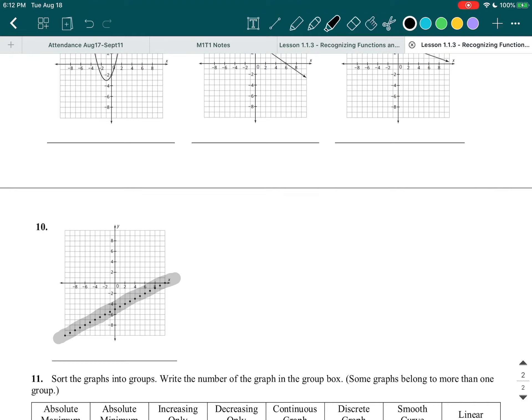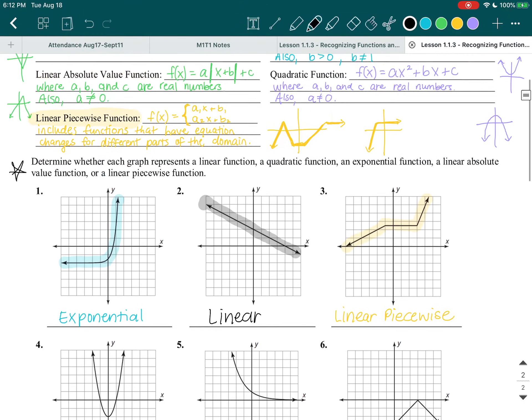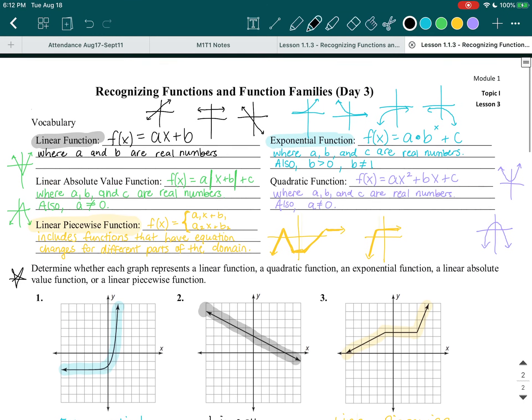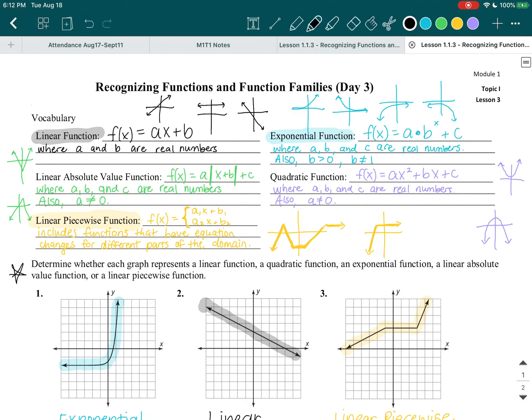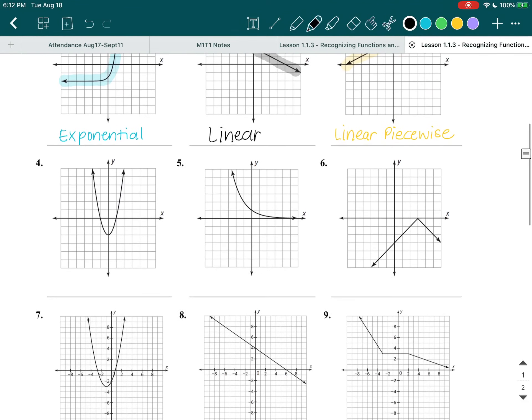So that's how you think of it. Yes, I know there are a bunch of dots. It just means this is a discrete, not continuous graph. But it still fits one of the types in the top. So when you trace it, which shape does it follow? Does it follow linear, exponential, linear absolute value, quadratic, or linear piecewise? So you can answer that for yourself.